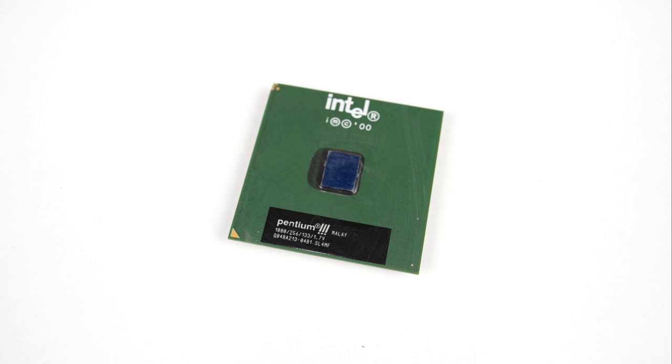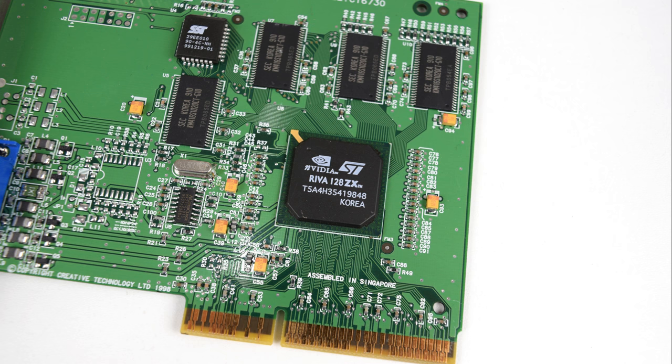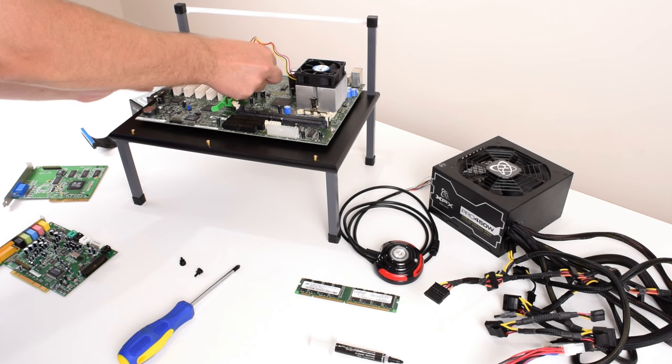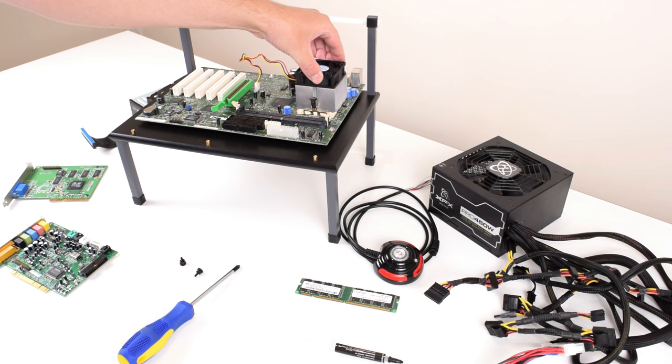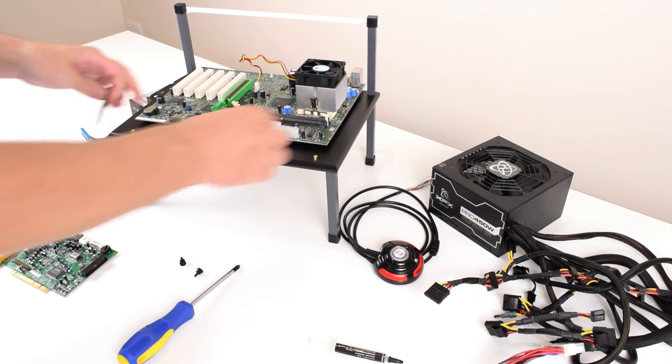With the processor, we're going with something a little bit faster. It is the Pentium 3 running at 1000 MHz. The graphics card is a model from Creative. With the RIVA 128ZX chip came double the video memory from 4 MB to 8 MB, which was quite impressive for this time. It lets you run very high resolutions, but you quickly realize that the graphics card is just way too slow to really take advantage of that. Other improvements include a better VGA signal and NTSC and PAL TV output with flicker filter.